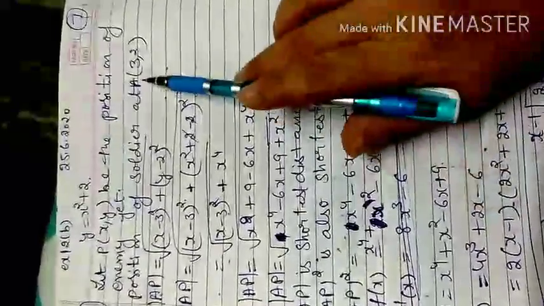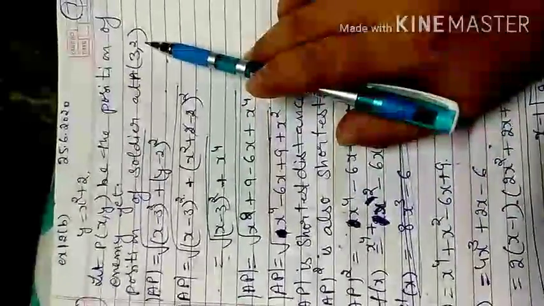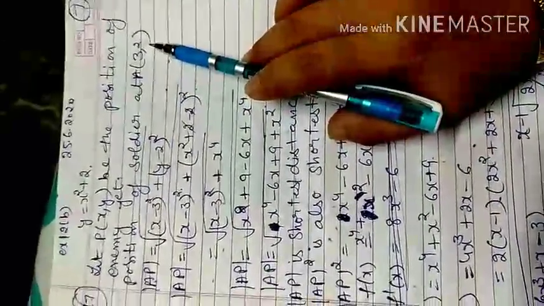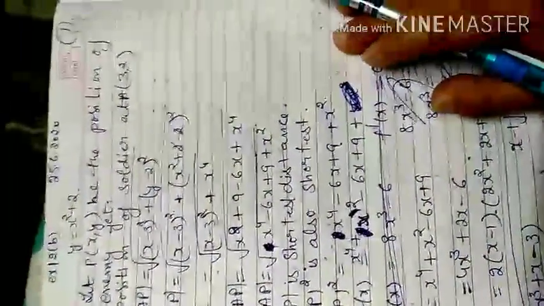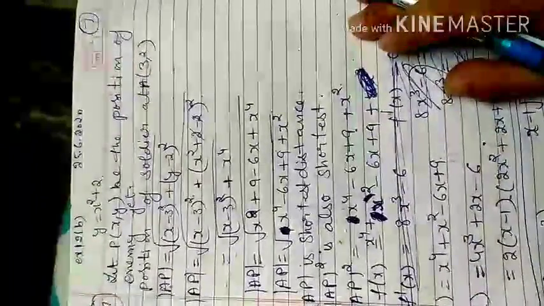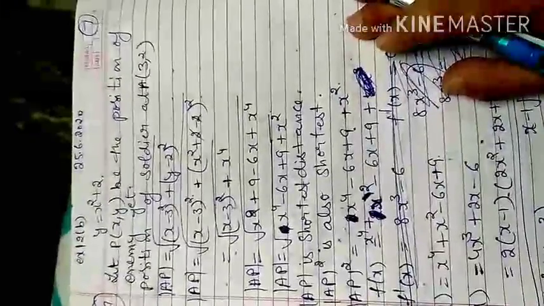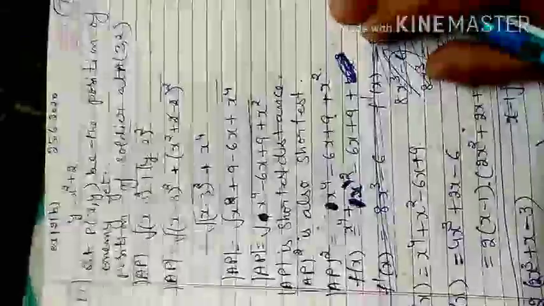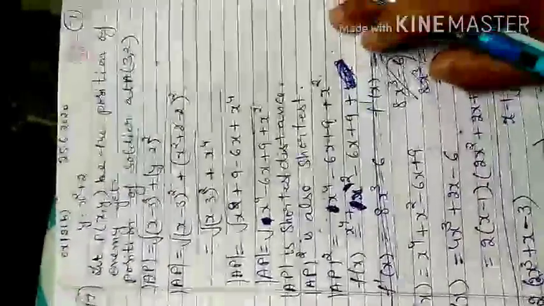The soldier is standing at a particular point, (3, 2). Here you have to find the nearest distance between the soldier and the jet. The soldier wants to shoot the enemy jet plane. If he is very far from the jet plane, he will not hit it properly. So he is thinking about the nearest distance between him and the enemy jet plane, so that he can shoot it successfully.